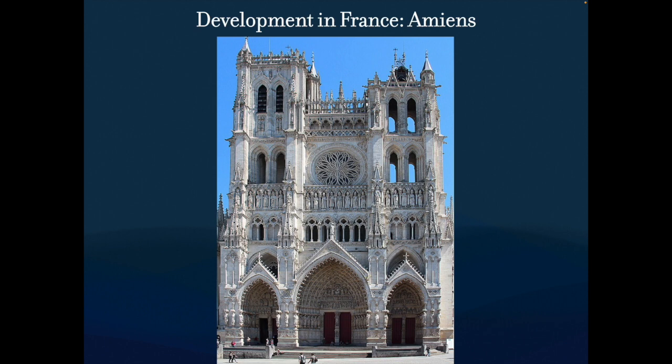Those little arch details are going to be very similar in a lot of the churches we're looking at — very much a Gothic style. The towers are different again. This is also an early one, but by the time it's completed it's going to basically be high Gothic. This was started right around the same time that Chartres was still under construction.